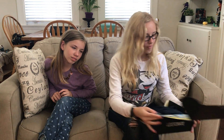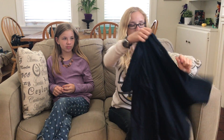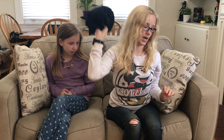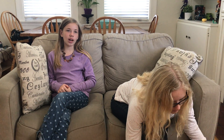This is Loot Crate, and it's robotic themed. This is a shirt from Wallace Corporation — that's going to be in the Blade Runner 2049 movie that's coming out. I don't know what that is, but it's a pretty neat shirt. I know it has Han Solo in it, so it's okay.